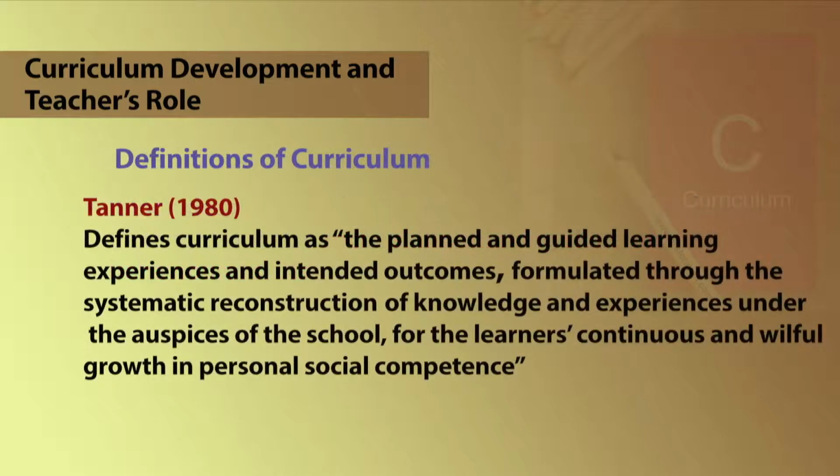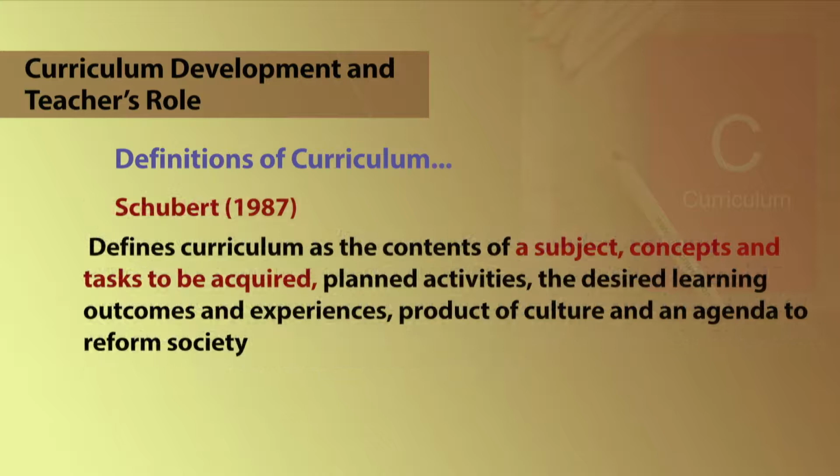Definition given by Tanner. Tanner defines curriculum as the planned and guided learning experiences and intended outcomes formulated through the systematic reconstruction of knowledge and experiences under the auspices of school for the learners' continuous and willful growth in personal social competence. Another definition given by Shabbat, he defines curriculum as the contents of a subject, concepts and tasks to be acquired, planned activities, the desired learning outcomes and experiences, product of culture and agenda to reform the society.